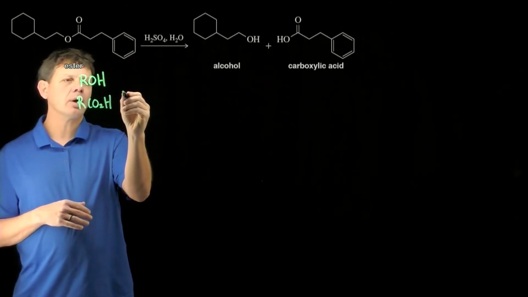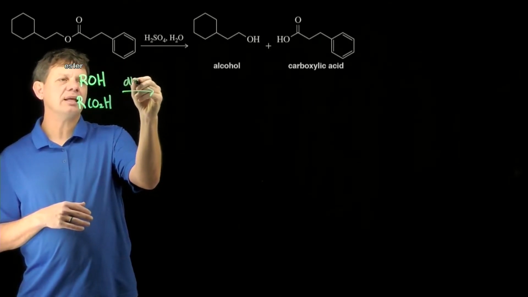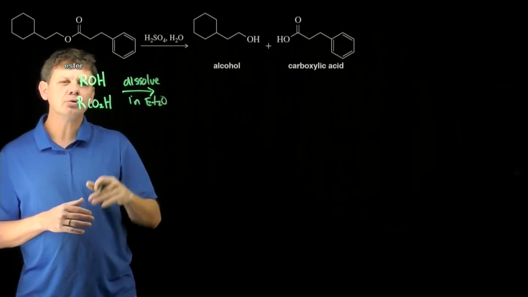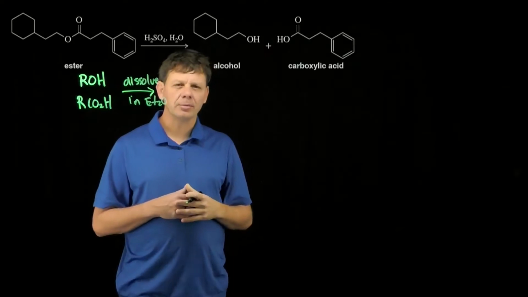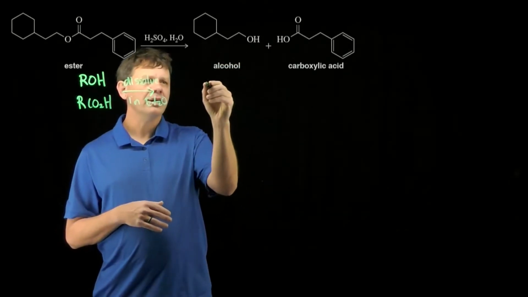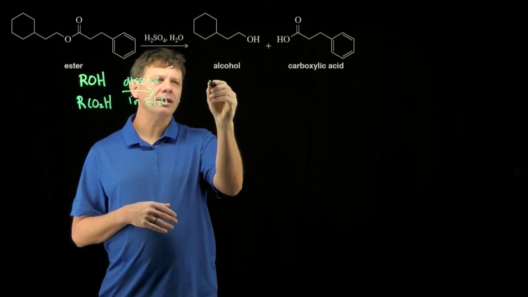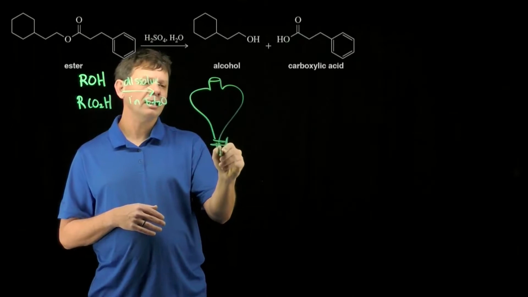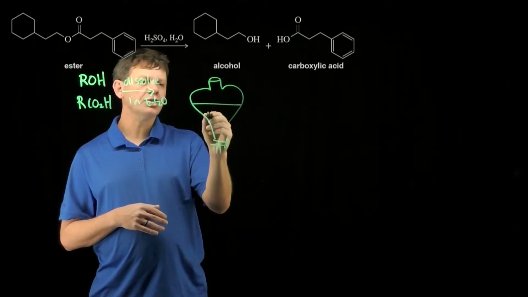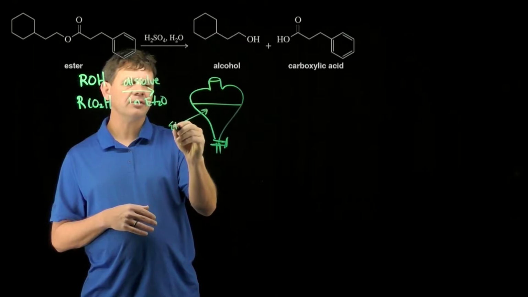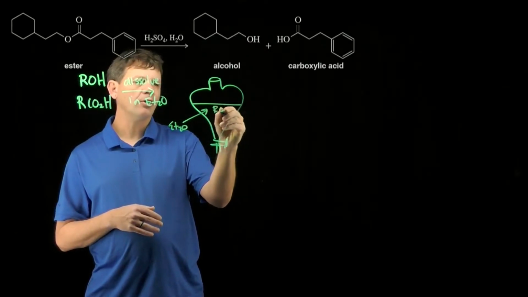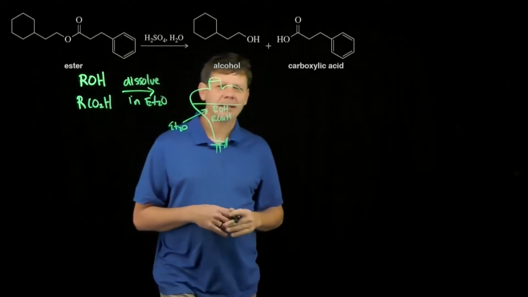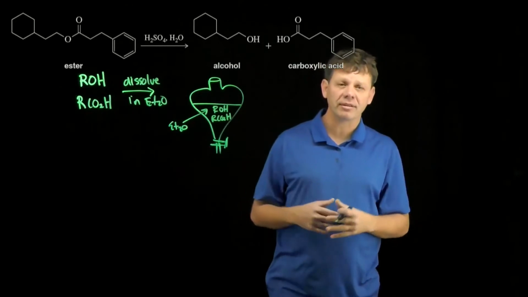Now, the first thing we're going to want to do is dissolve both of these in ether, some organic solvent like ether. And because both are neutral molecules, they're going to be soluble in ether. So let's imagine, in fact, we can draw a sep funnel here to show that we can put these both in ether. So we'll have our solution in ether. So this is an ether solution, diethyl ether, of the alcohol and the carboxylic acid. Now, we haven't started separating them yet. Obviously, we've just added a third thing to it.